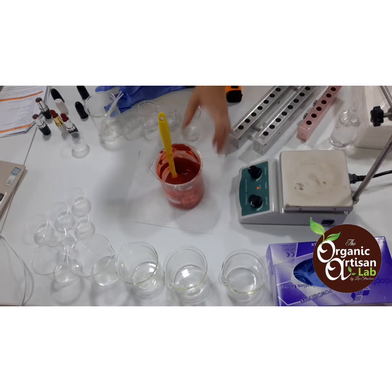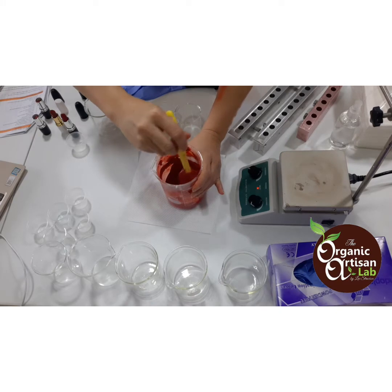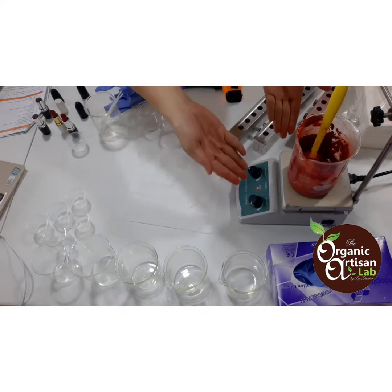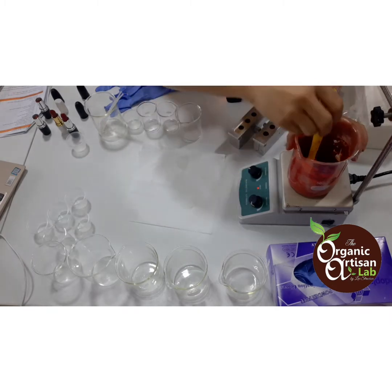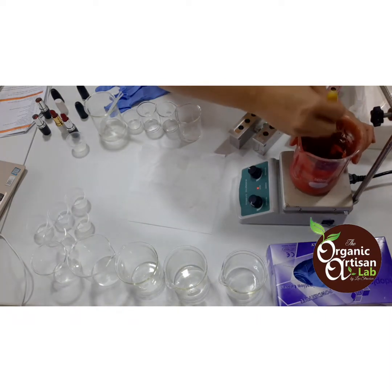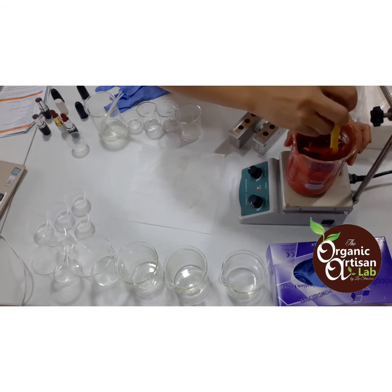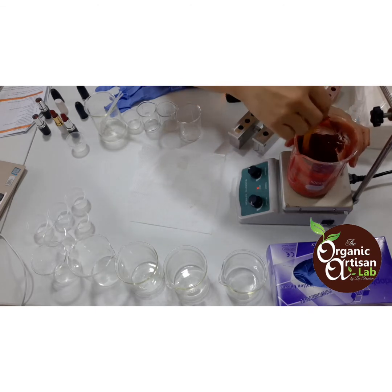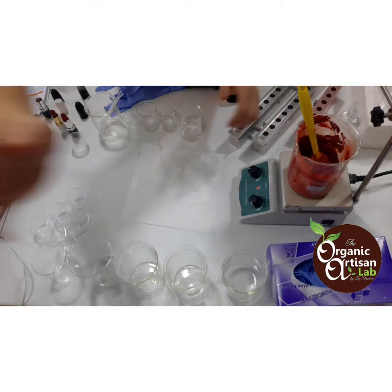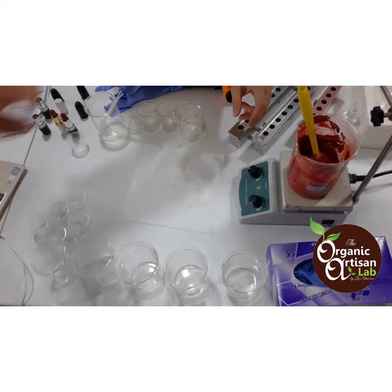There's another way of warming your lipstick mixture. You may also use a double boiler for that process. It's just like this warmer. All you have to do is leave it there while you're blending, until you're able to mix and blend all those pigments properly with your phase B ingredients. So we'll just do this until we're done, and we'll show you later.